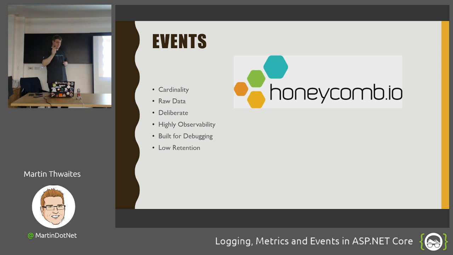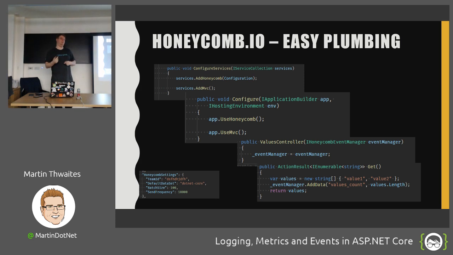So when I came to this, there wasn't a .NET library, and this is a shameless plug because I did build a Honeycomb library. You'll notice that it is very similar to the previous two that we've looked at. I copied a lot of the code. It's all MIT licensed. I didn't steal anything. It was completely valid. But add Honeycomb, use Honeycomb, and then add your events in there. So you can see at the bottom there, the idea is you've got your event manager. That's going to hook into the event for that particular request, and it's going to add something on there.